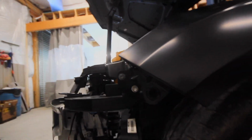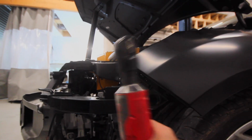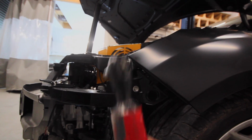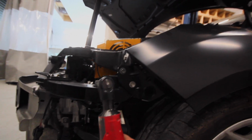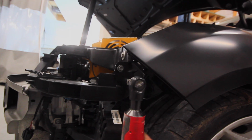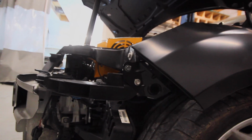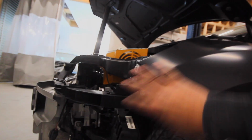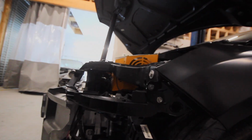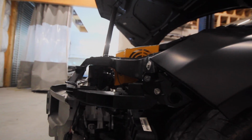These holes are important because that tells me the position of the core support is good. And I know I keep calling the core support the bulkhead, a bunch of different names. This big plastic piece looks like the areas that we repaired have it sitting pretty good. That means our bumper is going to sit good with our headlight and so on. God, these headlights look like they come all the way up here. Such a weird car.